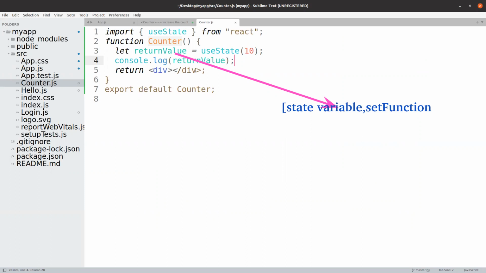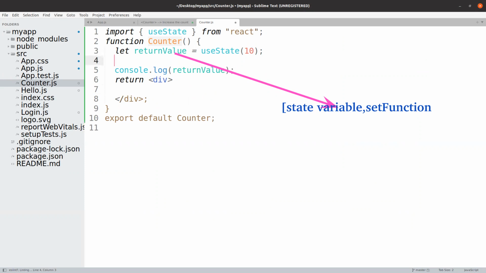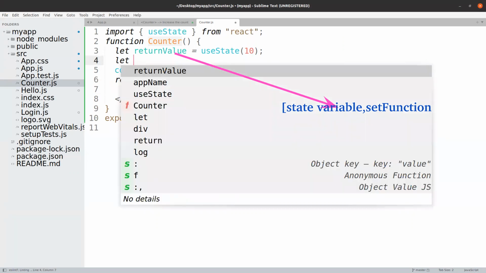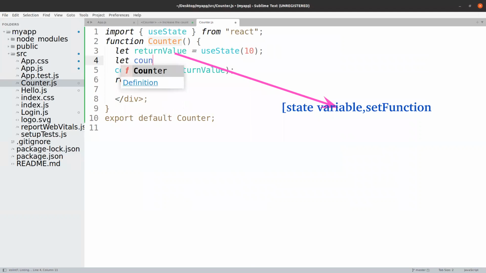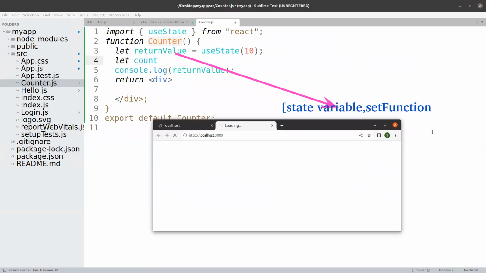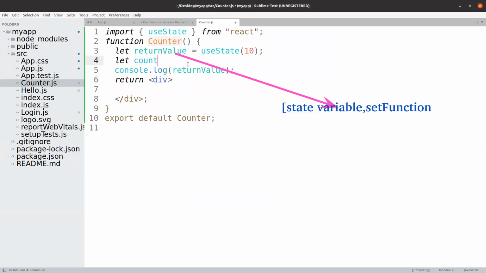All right. So let me try to write some bit of code here. What I'm going to do is first get the function, or we can even do something like that. Let count equal to return value of 0, which means it will return me the variable, which is the state variable.